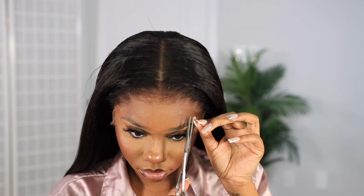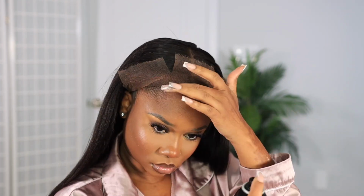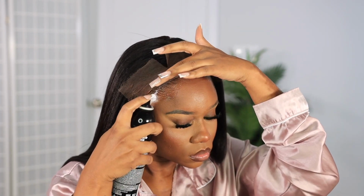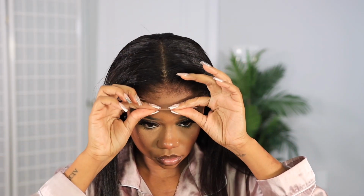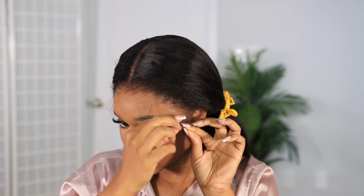So I always cut off around the ear first, just to make sure that everything is aligned like I wanted and needed to, so that I can wear this hair slick back if I wish to. Now once that's done, I just make some cuts in the lace, like 2 cuts, and this is gonna help me to navigate and melt the lace as best as I can without it lifting or not get too much of the lace lifted. Y'all gonna see, it's just better to melt the lace when you get those little cuts in the middle. Now I'm gonna use my blow dryer to melt the lace, so I always spray under my lace and not on top.